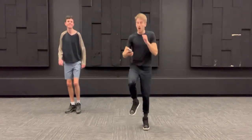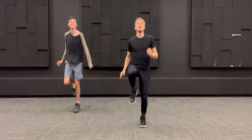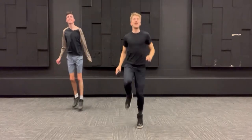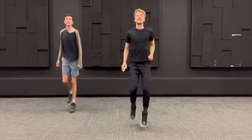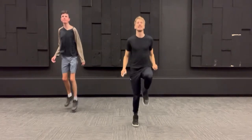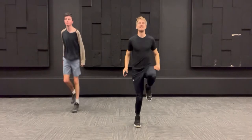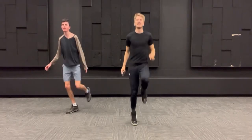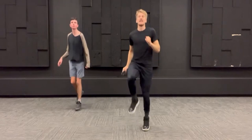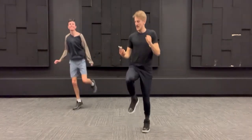3, 2, 1, go. All right, everybody bring those knees up and those high knees, or do that jog or that step in and out. Make sure as you jog that you breathe. Yes. Breathe nice and deep if you can. Breathing is super important because it regulates that heart and helps it beat the way it's supposed to. That's right. Come on, guys.